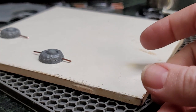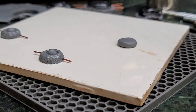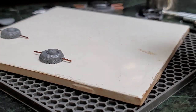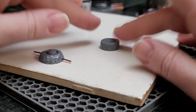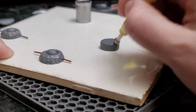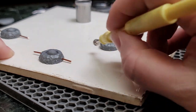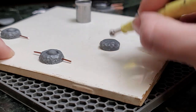Okay, right. Here's a bit of scrap. I'm gonna smush it. Now this one doesn't have a wire through it, but it is at least going to have the same starting thickness. So we're gonna take this and we're gonna poke, poke, poke, poke, poke. Now I am gonna just skip poke in the middle altogether too, just to see what kind of effects that gets us.